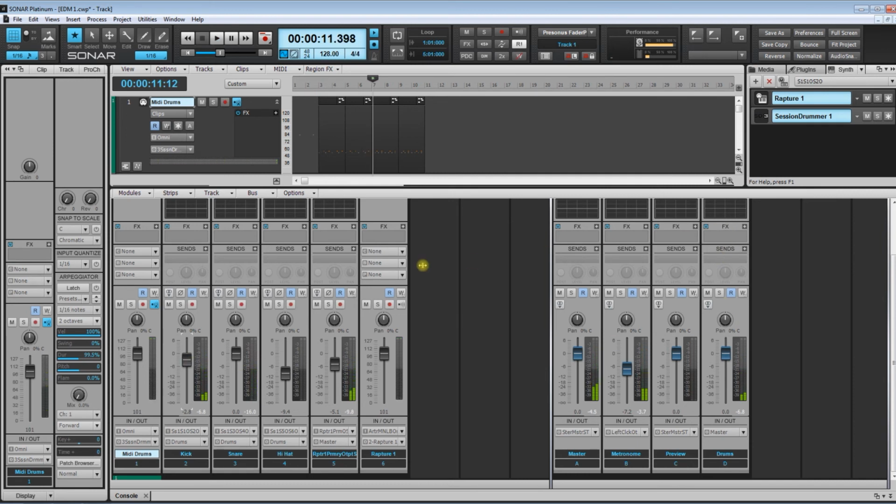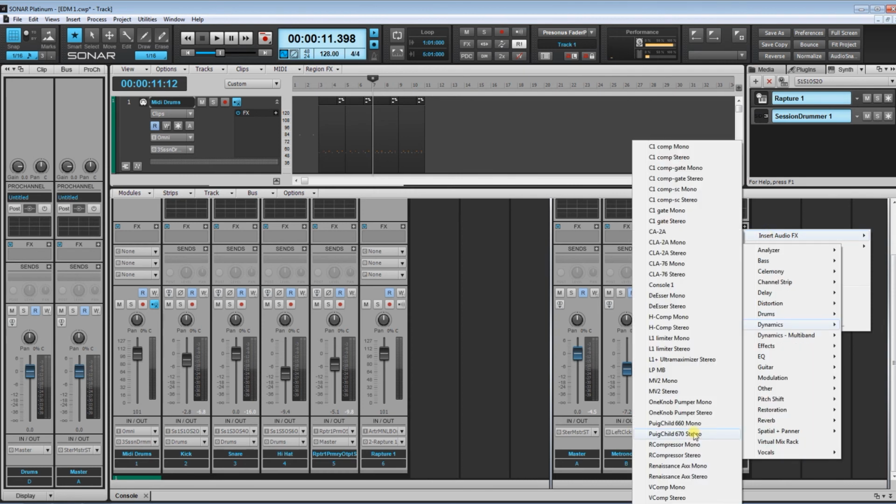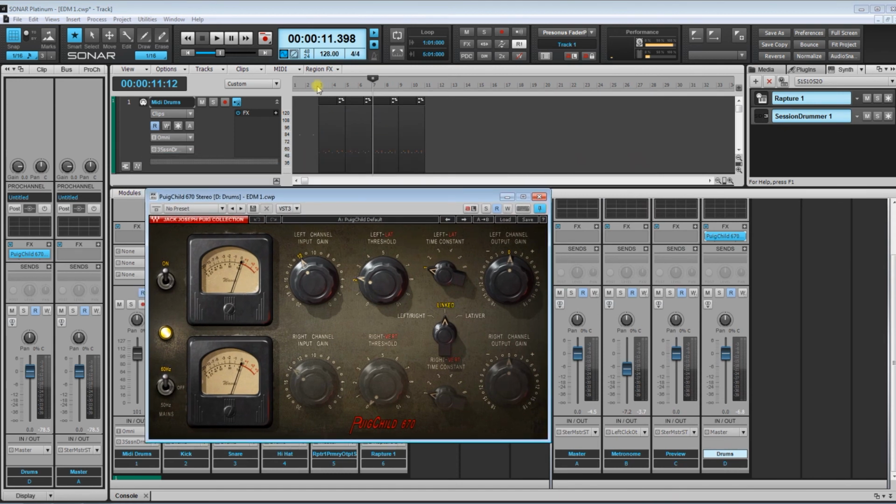And what we can do is, maybe if you don't want to independently process these drums, we're just going to process just the drums now. So maybe we can put on, let's do something kind of fun. I like the Puigchild from Waves. This is not super aggressive on drums.